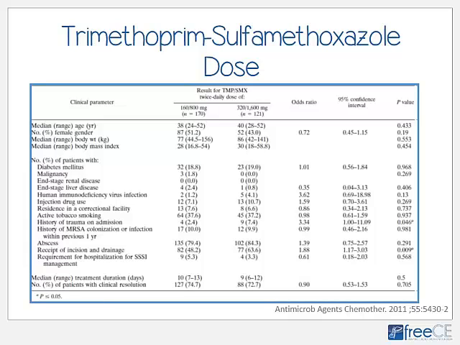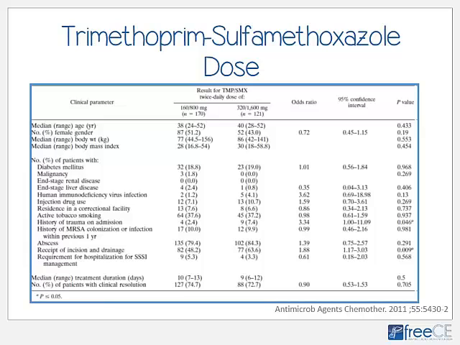So to tell you a little bit about this patient population, the median age was a little bit older than the two studies we just talked about, with a median age of around 40 in both groups. The number of patients in each group that was female was slightly higher in the lower dose group, around 50%, about 40% in the higher dose group, but this difference is not statistically significant.